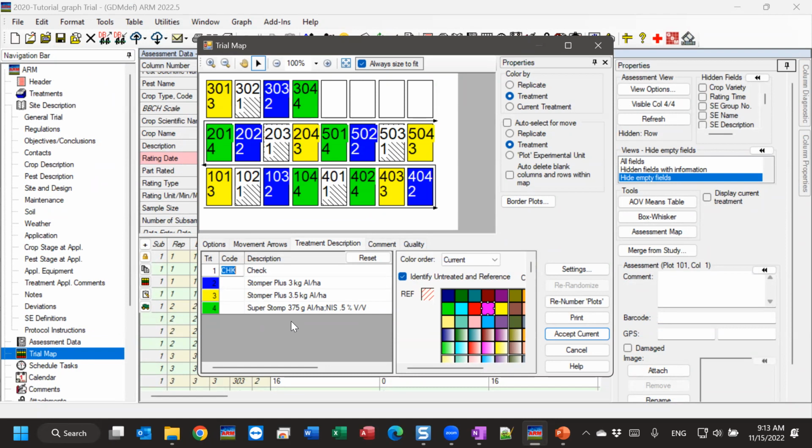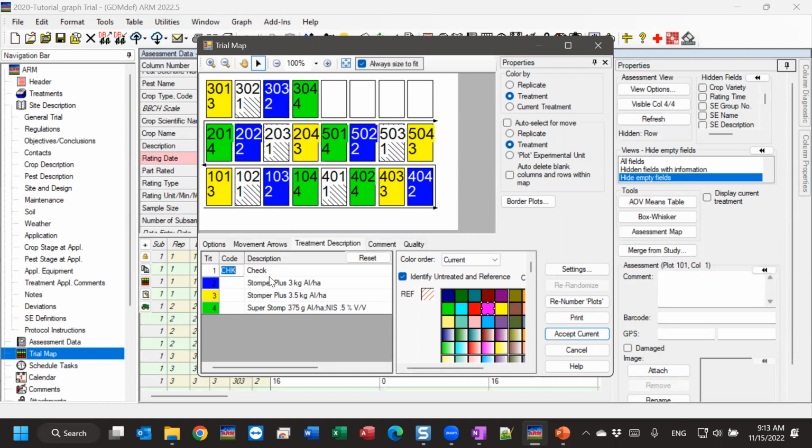A common question sometimes is if something changed about the trial after it was first planned, and we needed to add a treatment or a different adjuvant was used or whatever it might be, we made a change after that trial was created, then all of a sudden I'm here in my graph and I've got that wrong information again.